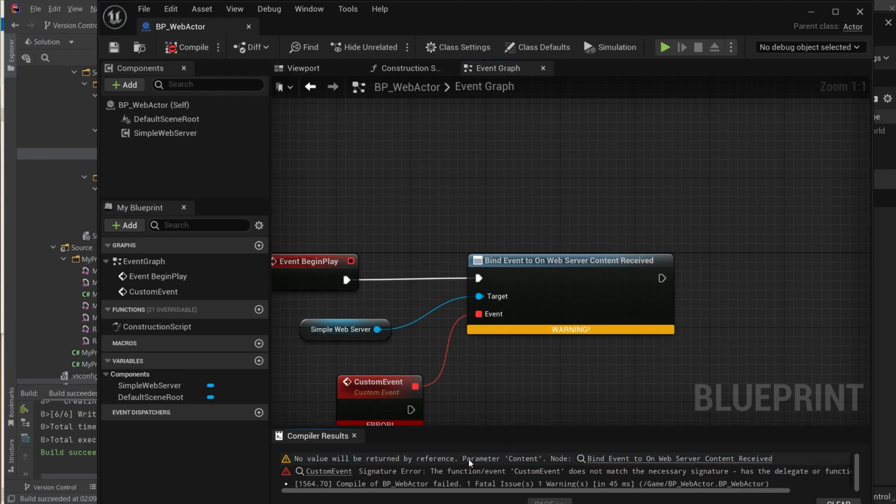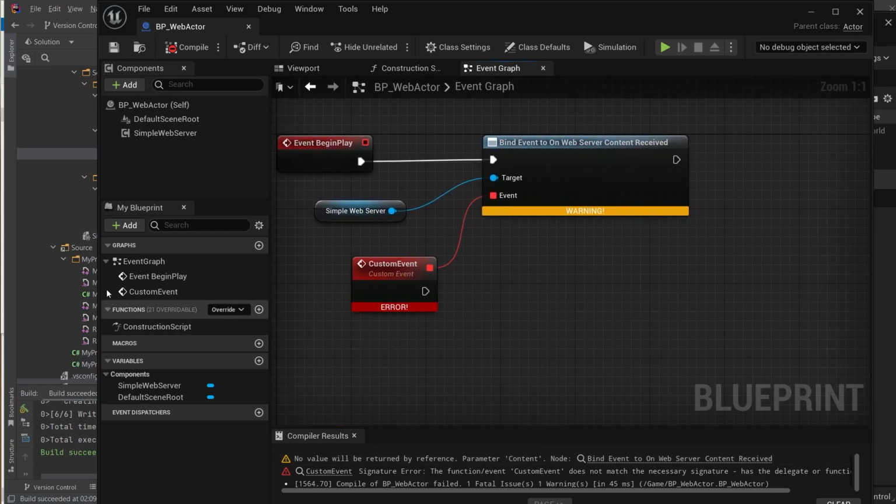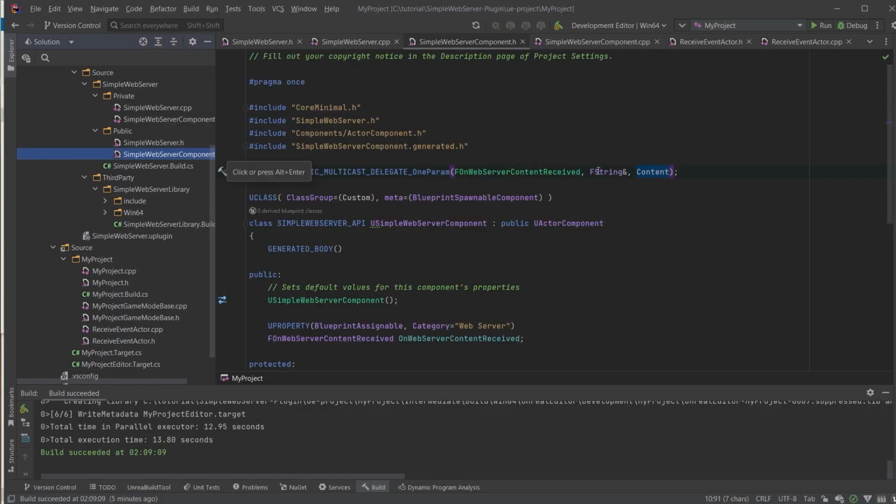It also does not compile, it prints that it needs parameter content. I eventually found that a blueprint cannot access fstring parameter passed by reference. I need to change the parameter to be fstring without ampersand.